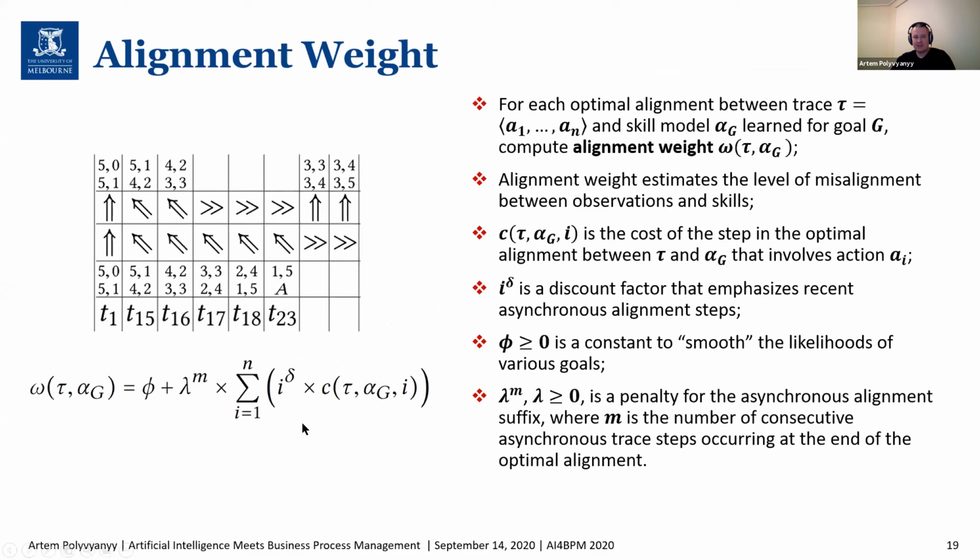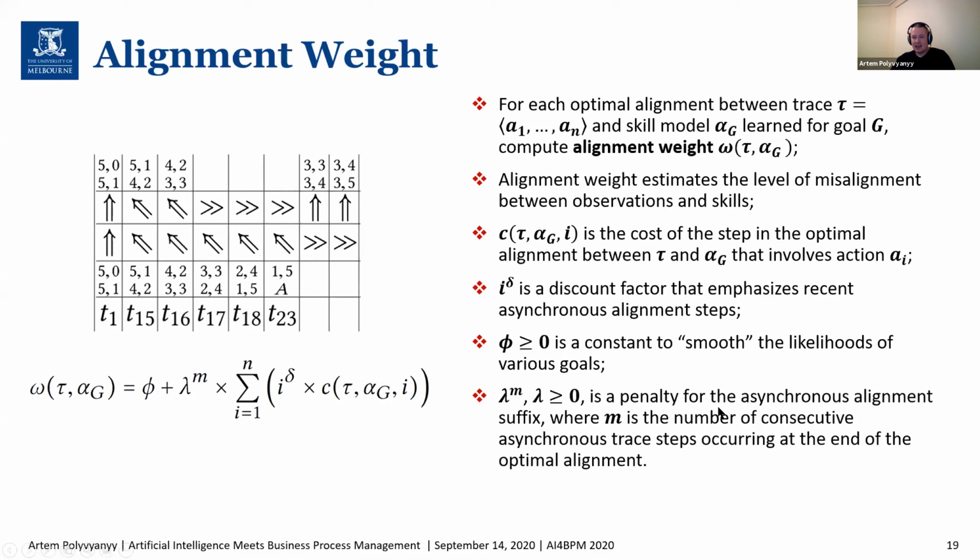So basically it's a scary formula. I'll not go into depth here, but there are 4 parameters we try to control. So phi will be some constant which smoothens the likelihood, right? If we start with 0 weight, and from the initial state the agent takes a move according to one skill towards one goal, but deviates from all others, then the difference between that goal and all others becomes kind of infinity, 0 and something. So we need to smoothen that, and that's the factor phi rho.